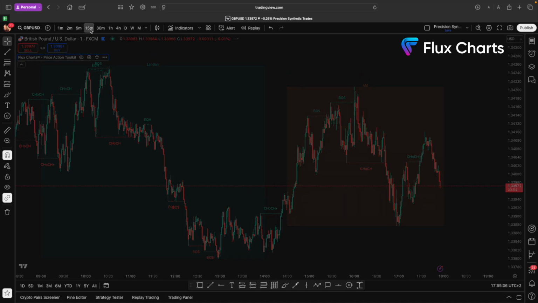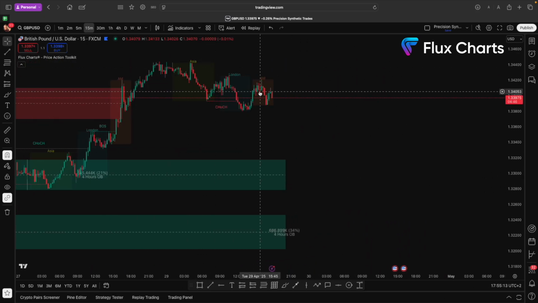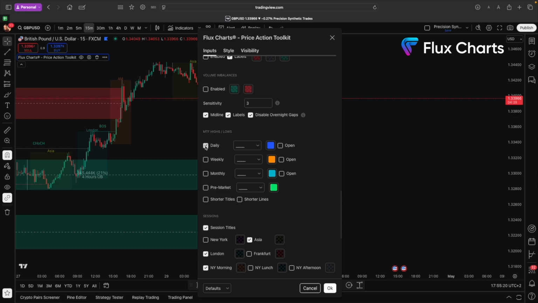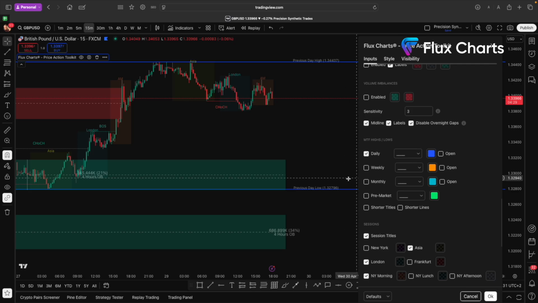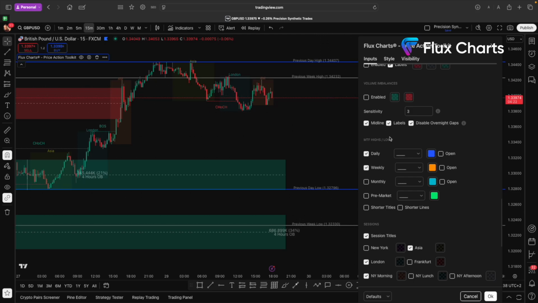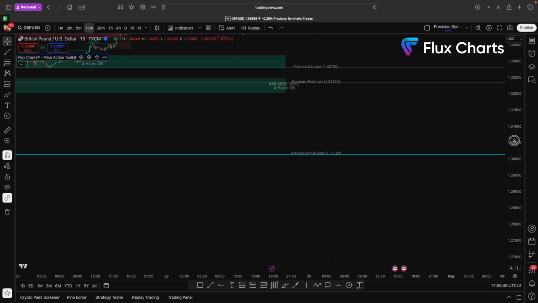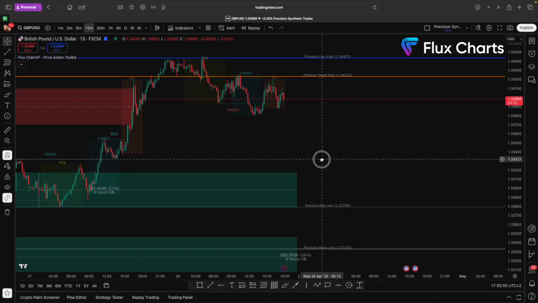Best of all as well, let's just go to the 15 minute, for example. Here you can see for today, Asia, London, New York. We want to see yesterday's daily opening, daily highs and lows. You see previous day's highs, previous day's lows. You can even put on your previous week's highs and lows. See previous highs and lows, monthly. So this enables you to see where the previous week's opening and close range was.